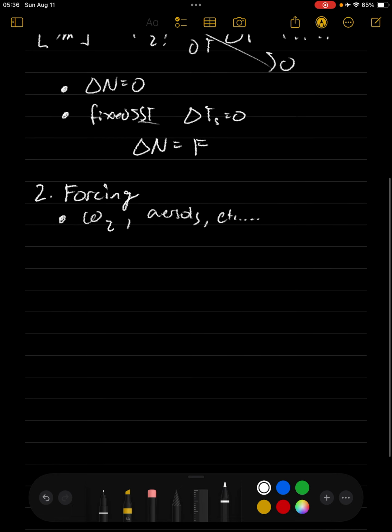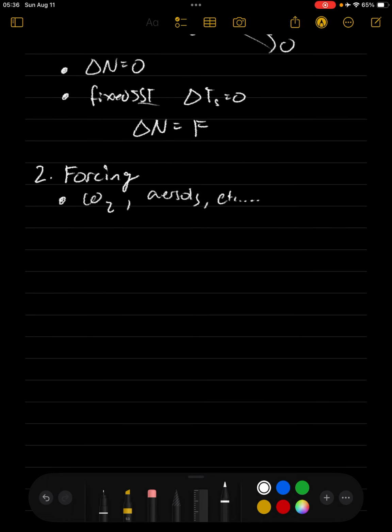This kind of reminds me, I'm not sure if this is the best example, but it kind of reminds me of a harmonic oscillator. So if you push it from its state of equilibrium, and essentially what happens from there. I don't know, that's kind of how I think about it a bit. But if we were to look at that for a radiative forcing, for example, this would be RF, radiative forcing.